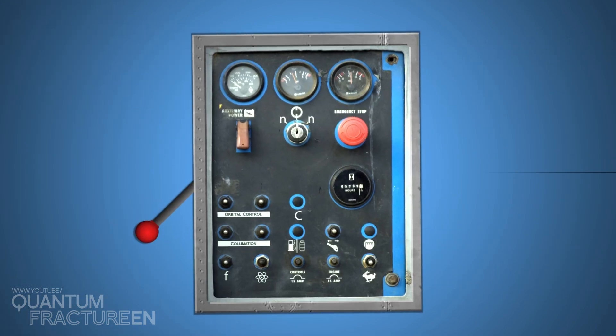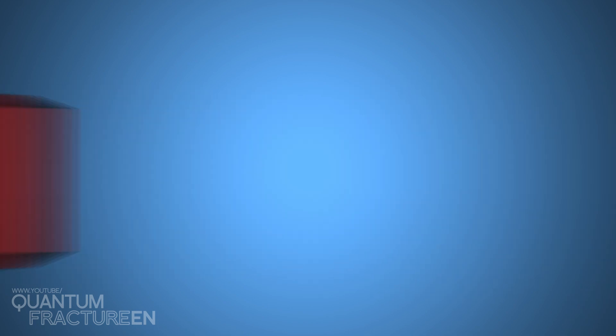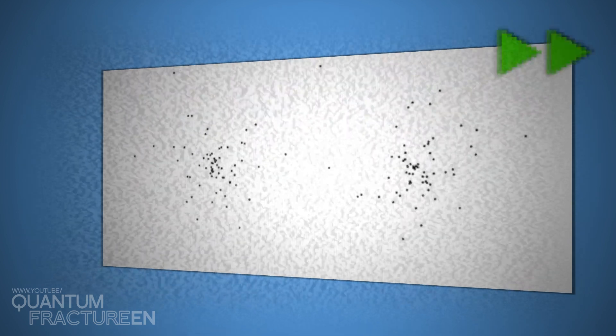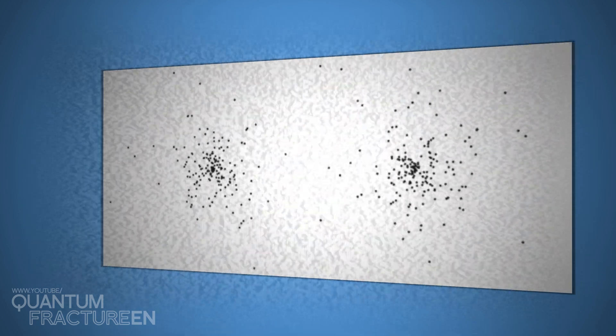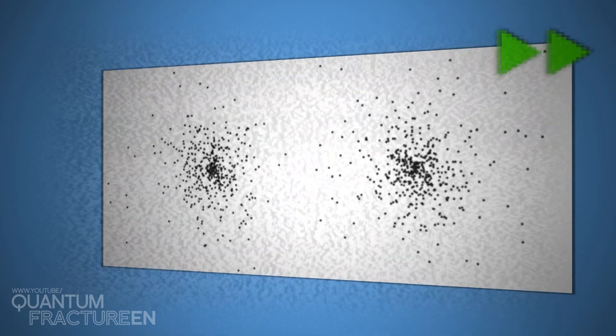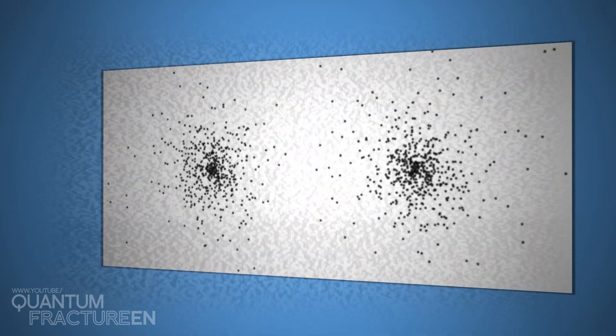Okay, let's repeat. We activate the machine, and this time we open the blue box. Nothing happens on the screen. We open the red one, and… a mark appears. If we keep doing this, the screen will eventually be covered in dots. These dots are more or less randomly placed, except for the two denser clusters directly in front of the boxes, which is what you'd expect.